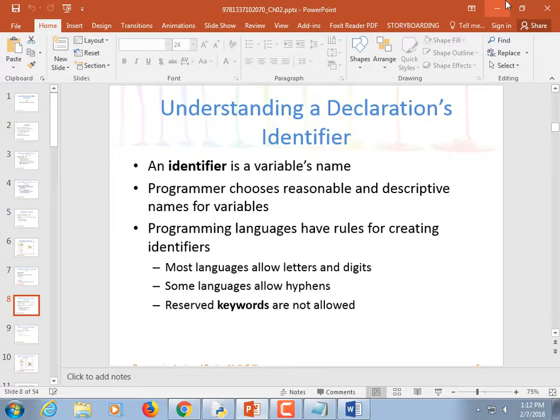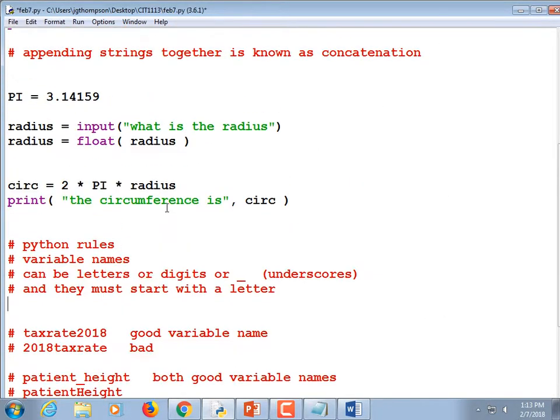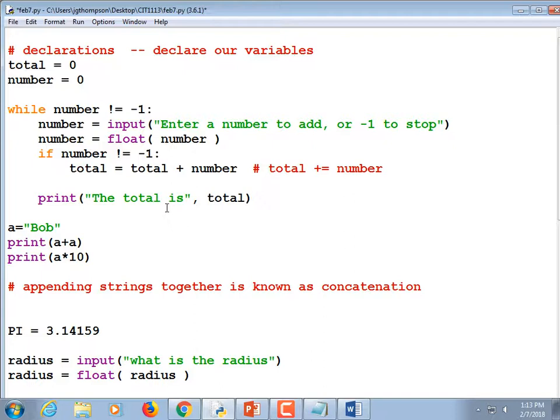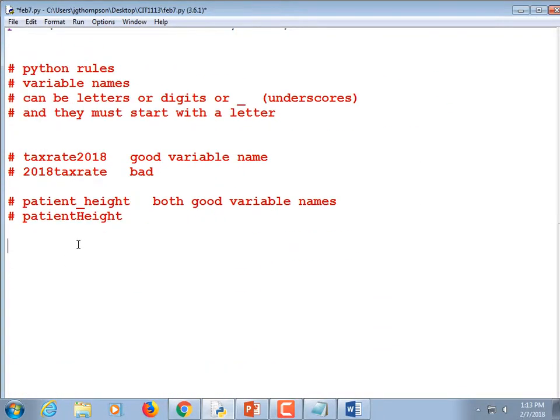However, there are some words that you can't use as your variable names. Generally, they're anything that shows up as blue or orange or purple in our programming language. Anything other than black is a very bad variable name. Right? If I did this, print is equal to 3. Don't type that because it doesn't work.